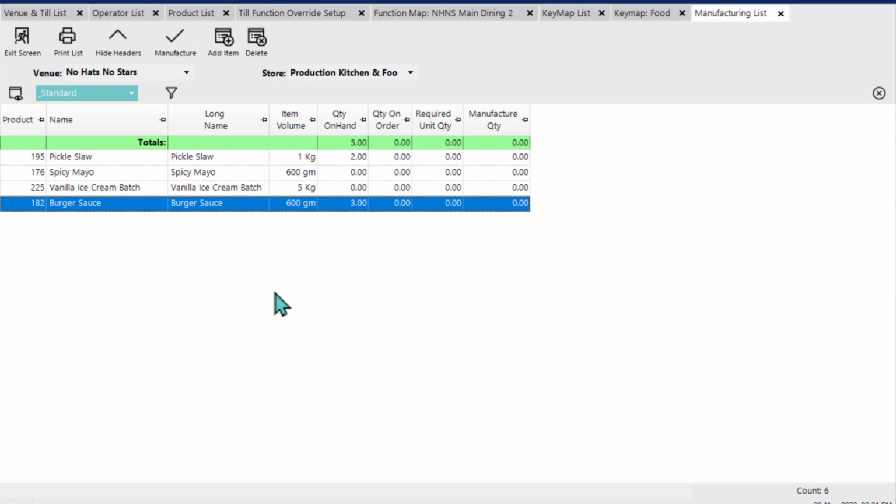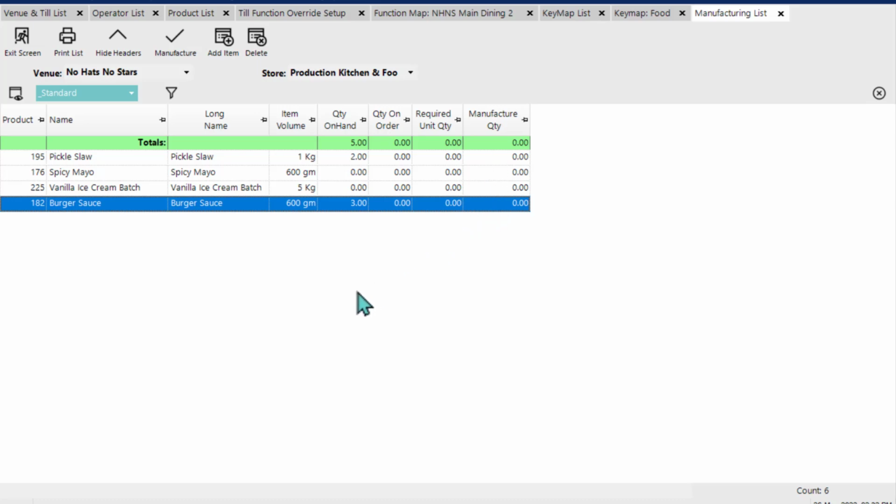Conversely, if there are not many auto-manufactured products and/or there's not a huge list of manufactured products overall, the all manufacturing option is a very viable choice to go with. So maybe if our whole manufacturing list is just this handful of products here and there are maybe no auto-manufactured products at all, it might be simpler to come into the stock control menu, do manufacturing, all manufacturing, select the store, and then enter our quantities here.